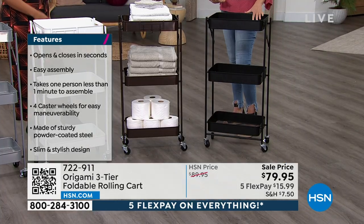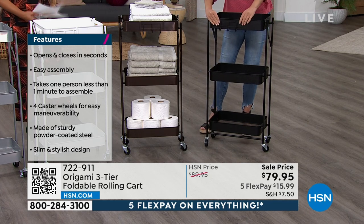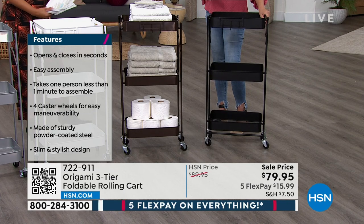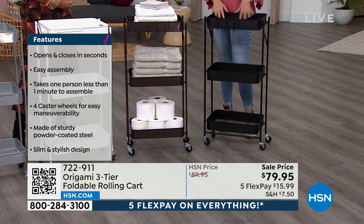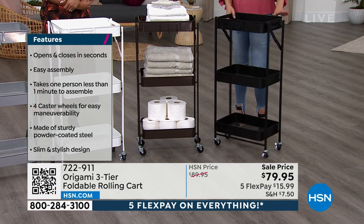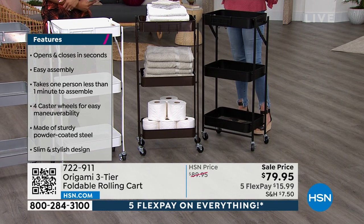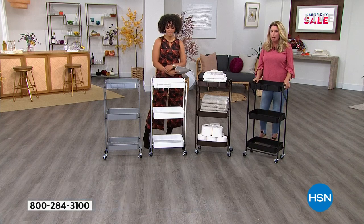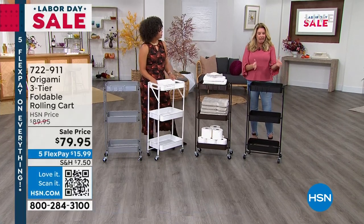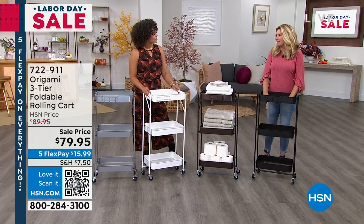It stands about 35 inches tall. The reason I bring that up is because most countertops in the kitchen are about 35 inches tall. So if you want to use this in the kitchen for like a little prep station, a little mobile pantry, you can. But that's what I ask everyone to do with this and all Origami. Do a little mental inventory of all the different rooms that you have in your home and just ask yourself, hey, can that little corner, can that nook and cranny benefit from something like this?